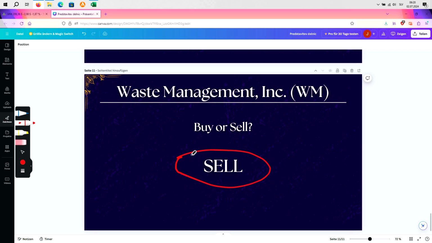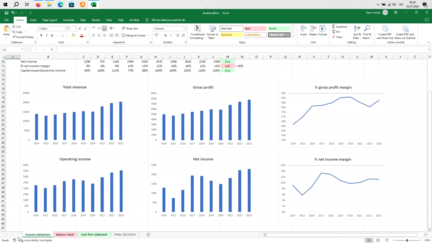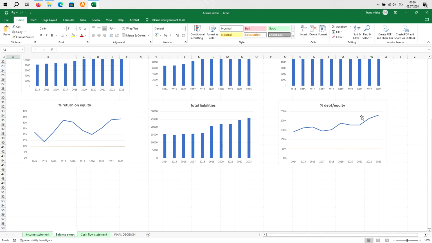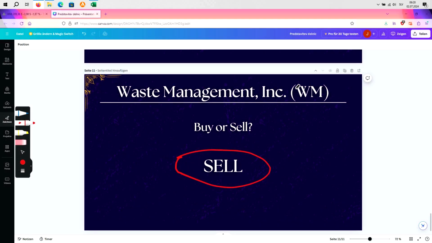Even though they are extremely profitable, they have amazing dividend payments. This is like one of the greatest dividend stocks that you can buy, bro. Unfortunately, they have way too much debt. According to my a bit more in-depth analysis, bro, I will show you, they have, look, debt to equity ratio more than 200%, bro. That means that they have twice as much debt as they have equity, okay? So this is way too much in my opinion, bro. I don't want to see that.